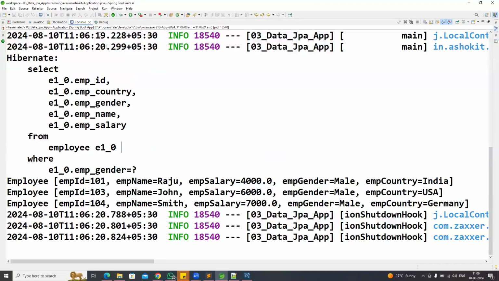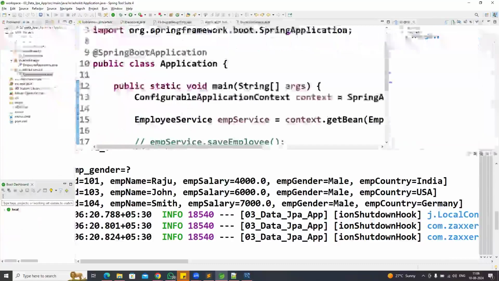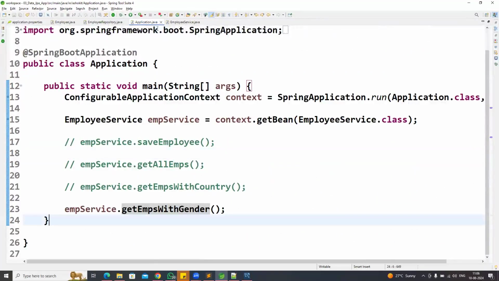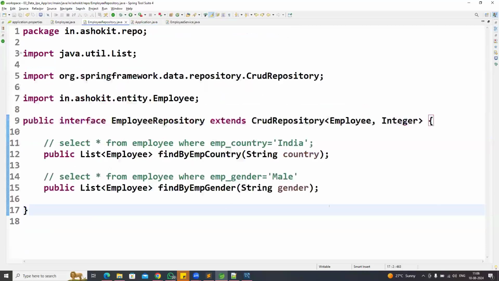Now, my requirement: get the male records based on country India. Male employees who are working in India, I want to retrieve. What is the select query for that?